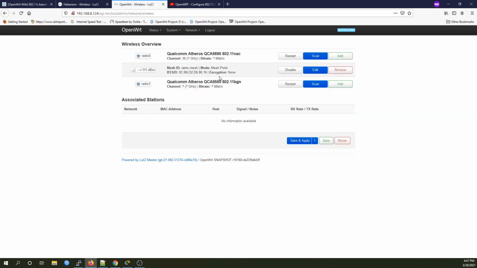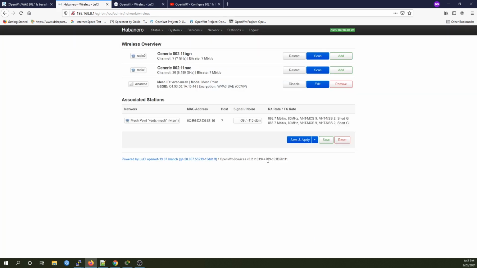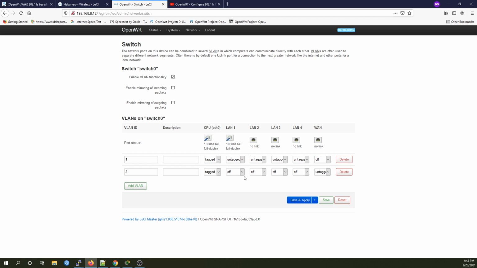It will take some time to establish the connection between the main node and the second node. So once the connection is up and running, you should see an associated station just like this. So WAN TC mesh wlan0, and yep, we can see the connection is up and running well. So right now, two routers have been connected to each other using the Wi-Fi connection. So this is the DIR-842C2 and the LAN cable is still connected to it. So now once the mesh connection is up and running, we can safely remove the LAN cable.